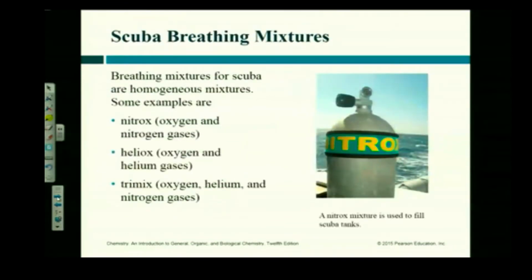Another example of homogeneous mixtures are diver's tanks. I hope that mixture is the same so that when the diver goes down, he has the same mixture at the beginning as he does at the end of his dive, right? Now, he probably won't empty the tank out, but it'll be close down at the bottom, right? Or towards the end of the amount of gas in there. So the mixture will be the same all the time he's breathing. True? That's a homogeneous mixture. It's the same throughout.